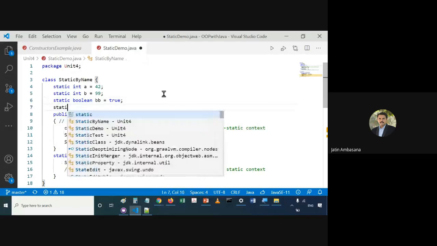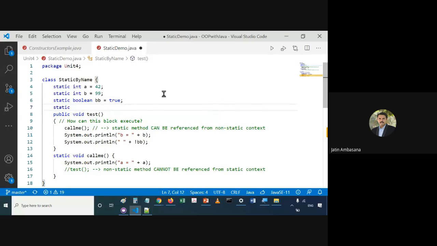Now let me add a constant to this. How do we make constants? Constants are made using the final keyword. So I say static final int id equal to some value.